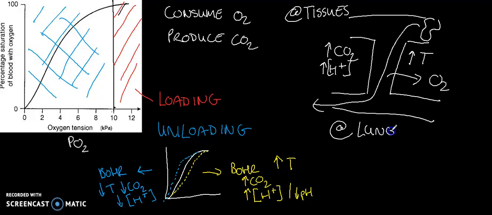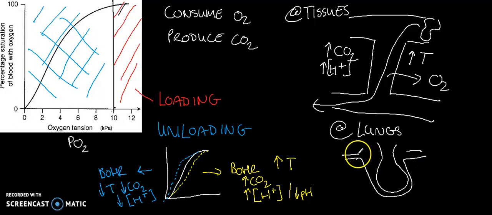In the lungs, the opposite is true. So if we've got an individual alveolus here, like that, and you've got an alveolar capillary coming around it like this, and the red blood cell this time is coming through here, and it's working its way around here, and out there like that. But what's happening inside the alveolus? We're breathing in room air. The concentration of CO2 in room air is 0.03%. Decreased CO2.